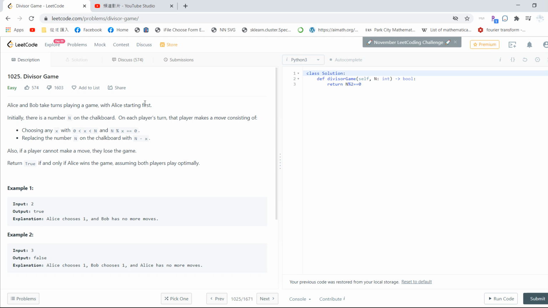Okay, so Alice and Bob take turns playing, and initially they choose x. x is between 0 and n, n must be divisible by x, and the player replaces the number n on the chalkboard with n minus x. Also, if a player cannot make a move, then they lose the game.